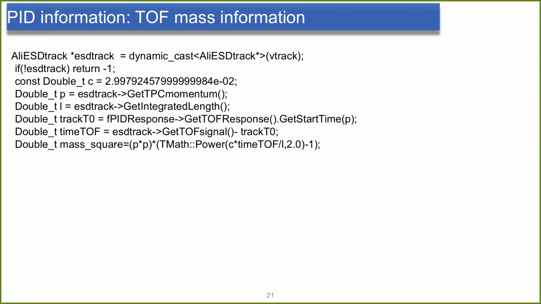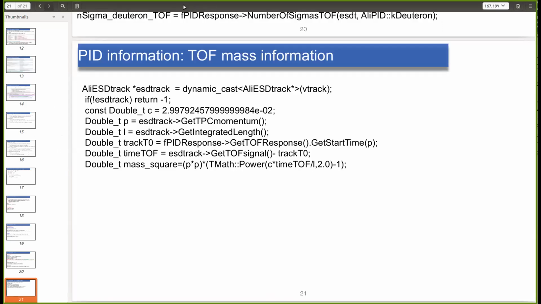identify different particles like pion, kaon, proton, deuteron, and others, and use them further in your analysis to get some physical observable. So I will end with this. In the next two classes, we will have some hands-on experience where we will submit some jobs with proper track and event cuts, and we will try to fill some track variables for some particular type of particle like pion or kaon using some PID information. So that's it from my side. If you have any question, you can ask.